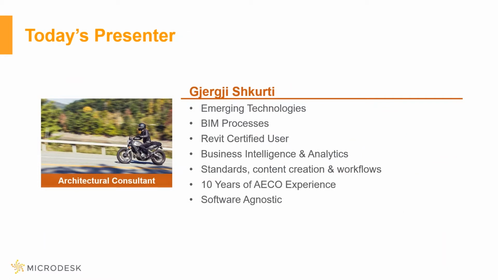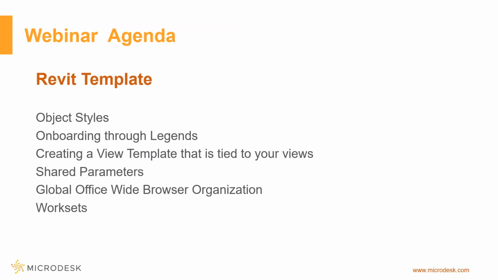So a little bit about me. I am an architectural consultant here. I deal a lot with emerging technologies. I'm very fluent in most of the BIM processes, from clash detection to Revit to Solibri. I am a Revit certified user. These days I do a lot of business intelligence and analytics for different companies on how they use their software and what ways they can better their workflows in order to achieve a better return on investment. I have created standards and content creation. I've been in the industry for almost 10 years, and I am software agnostic. My name is Gjergji Shkurti.